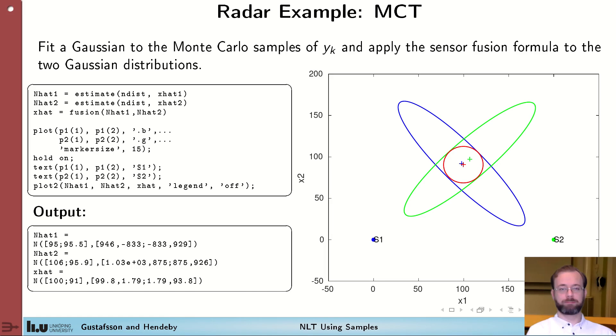Given the samples, we can now compute the mean and covariance of the resulting distributions. This is indicated by the blue ellipsoid for the left radar measurements and the green ellipsoid for the right radar. Notice that we lose the banana shape and that we have to compensate for this by making the distribution rather wide. The code for making this simulation is given to the left. It's a good idea to play around in the Signal Systems toolbox to get the feeling for the problem formulation. Note there are only three lines in this case associated with the transformation and diffusing all the estimates, and the rest is only there for illustrational purposes.